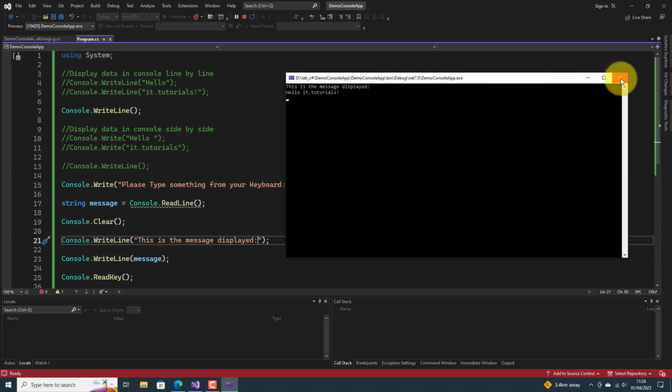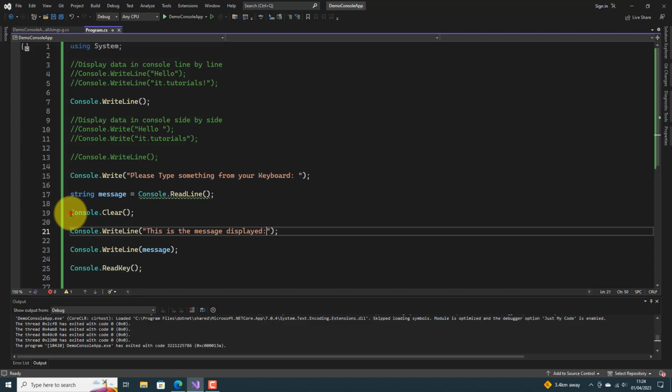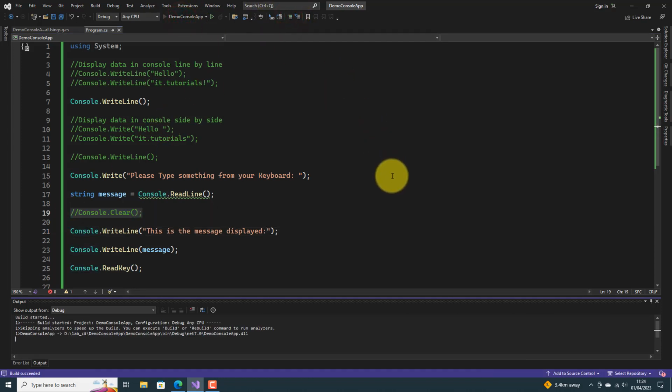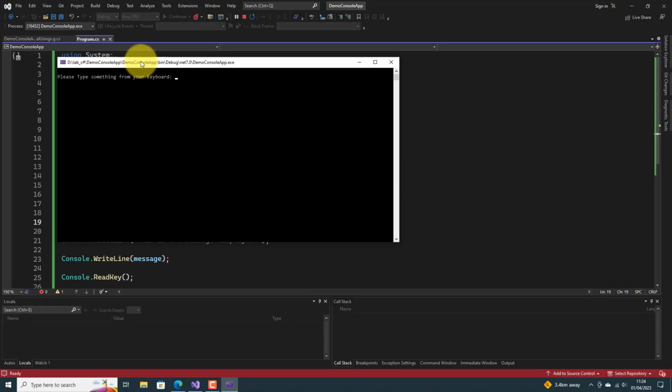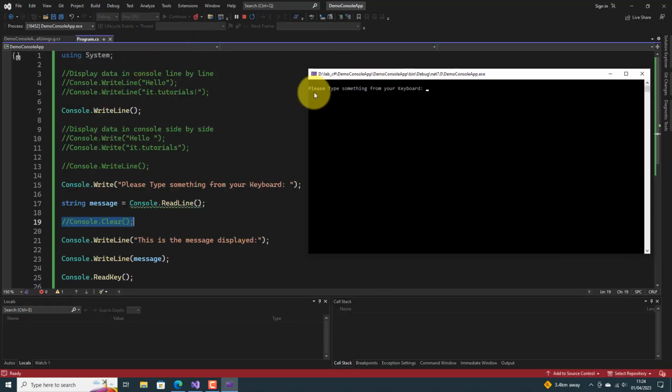You can see the differences if I remove this method and release this app again. You can see now the message is this statement, please type something from your keyboard, hello IT.tutorials.